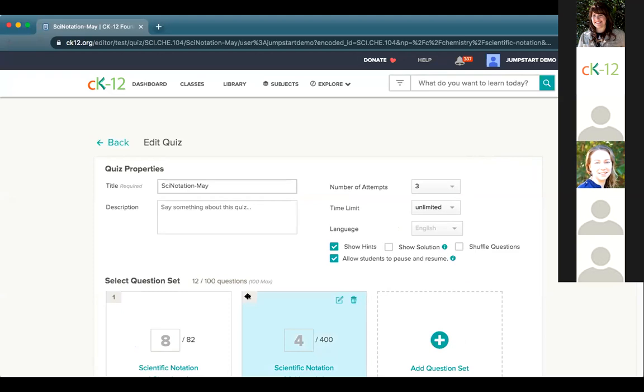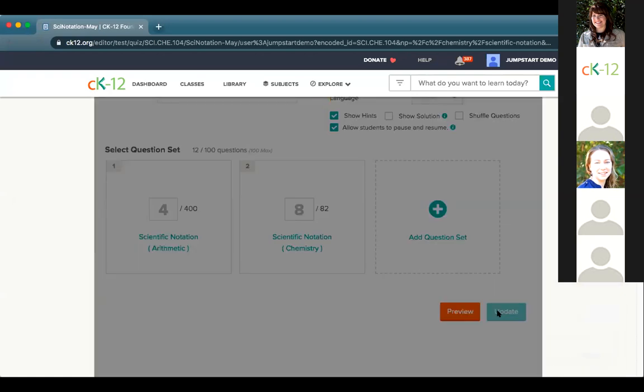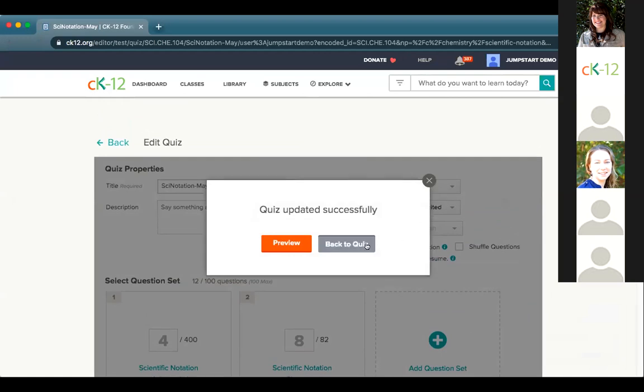And if I wanted to rearrange the order, I could drag them this way. So once I have all of this stuff in here, I'm going to just update anything and save that quiz. So now it exists within my library as I did that work. Once it's done saving, I can go ahead to my library and I can start using this quiz accordingly.